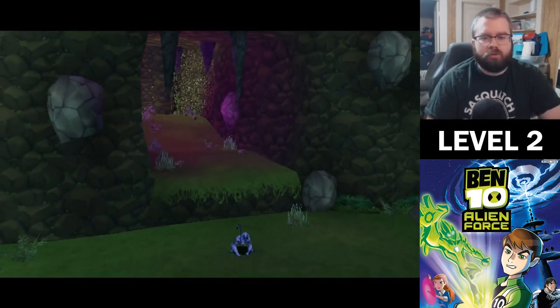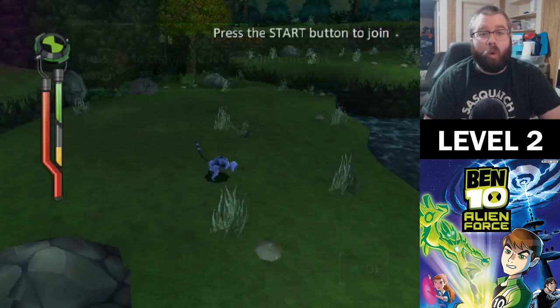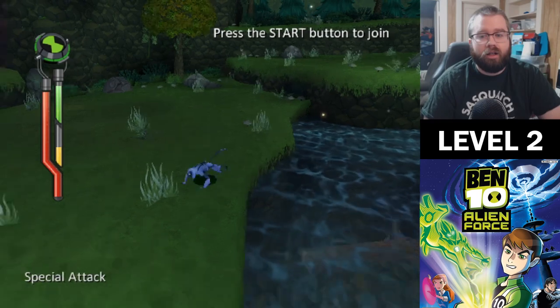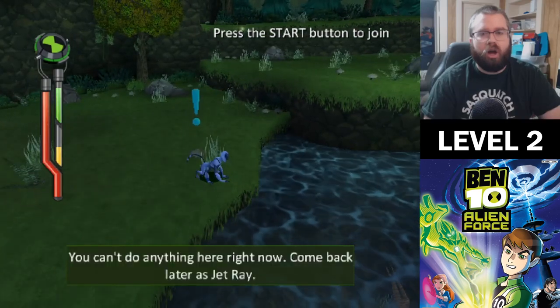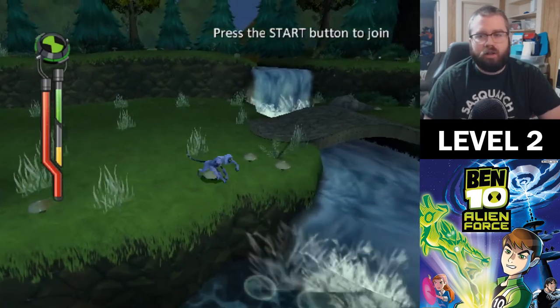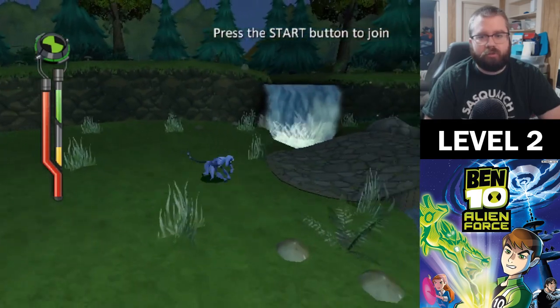What's down here? Should be scared. Wait. What? Did we really have to have a cutscene for that little moment? Are you serious? Wait. It says Jet Ray. You can't do anything here right now. Oh, they told me I could turn Jet Ray just now. Okay, never mind. They're fucking lying to me. I can't get up there? Thought I could. Never mind.